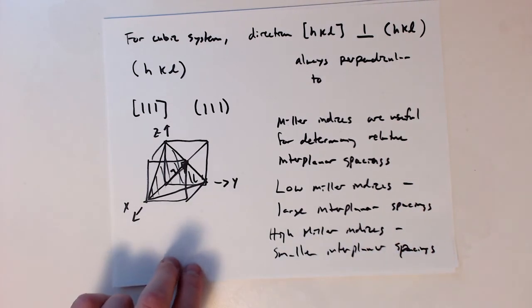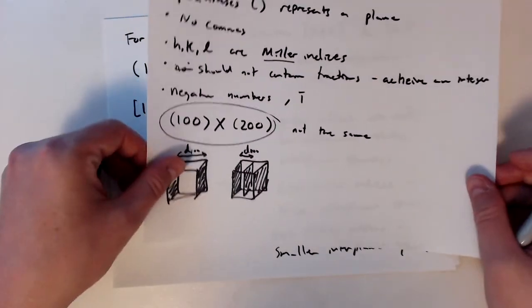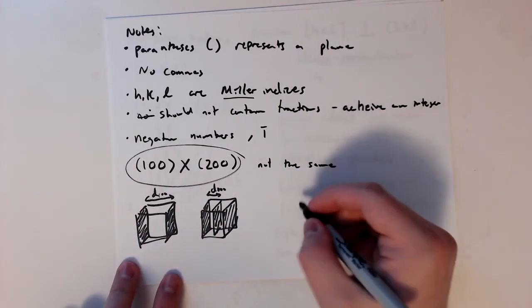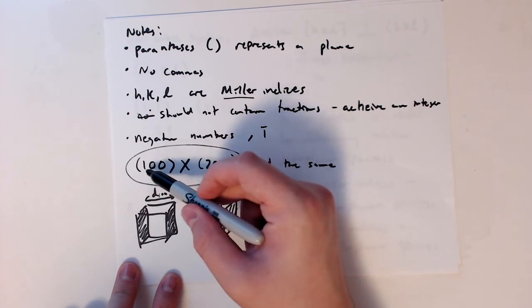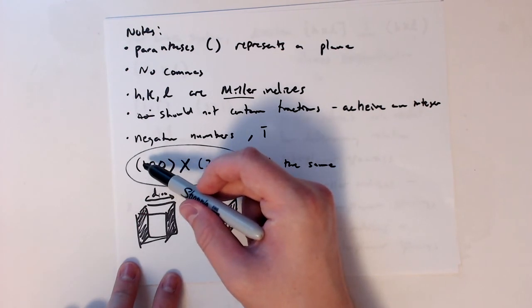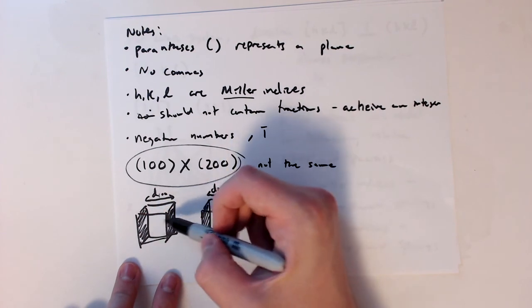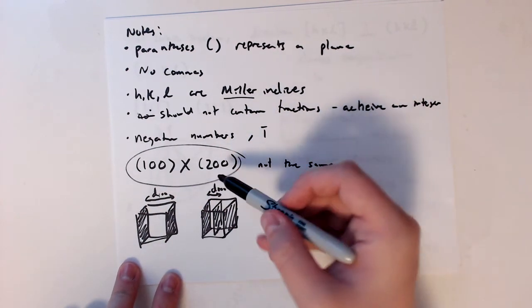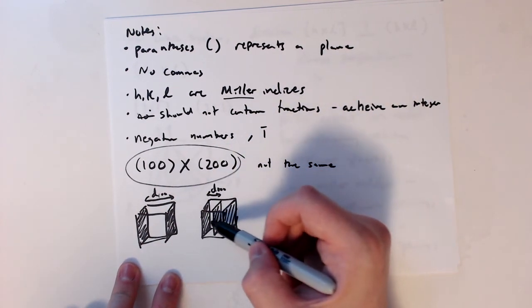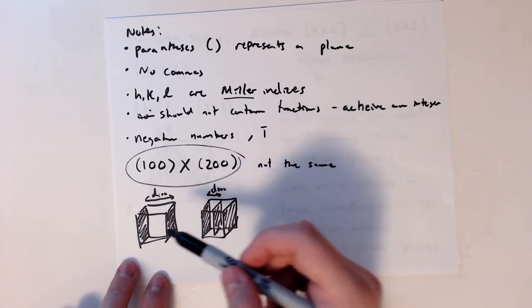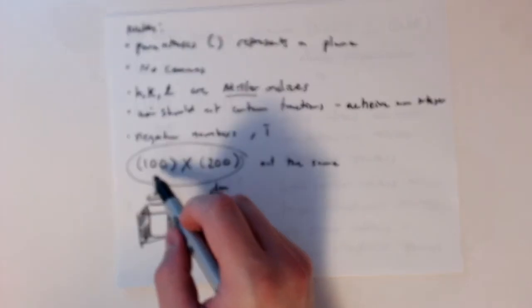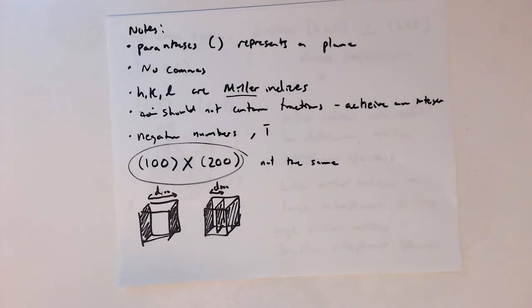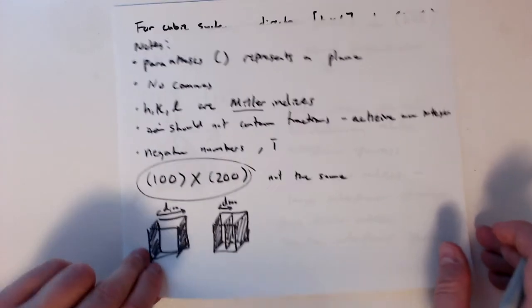So again, going back to that previous example I showed you, the same can be true here, right? I'm looking at 1, 0, 0, relatively low Miller indices. That gives us a larger spacing than a higher number, which gives me smaller spacings. So that rule follows through for other types of Miller indices, not just these 1, 0, 0, 2, 0, 0. The relative spacings apply onward.